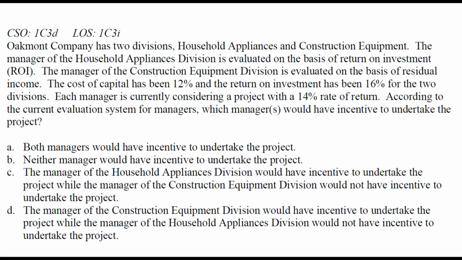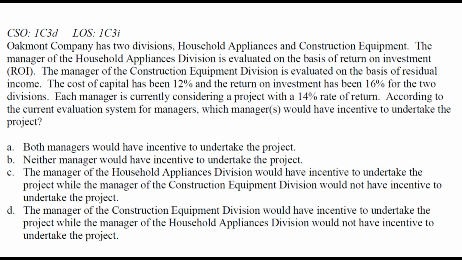This question tests your understanding of the difference between return on investment, ROI, and residual income, RI, as performance evaluation measures for investment centers. The company's cost of capital is 12%, while both divisions currently earn an ROI of 16%. A new project offers a 14% return. The two evaluation methods create different managerial incentives.